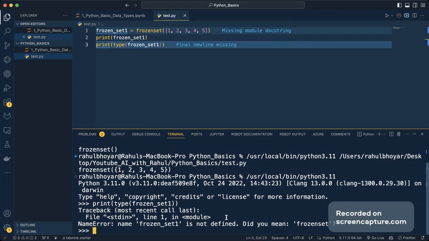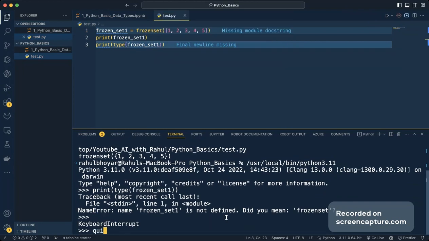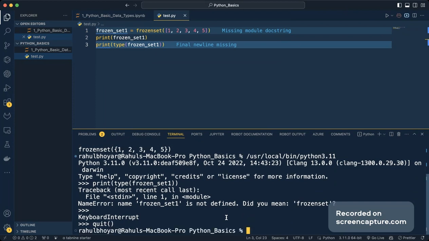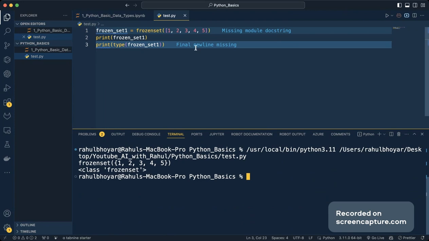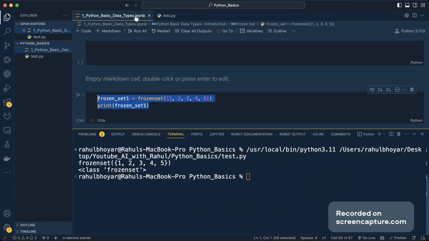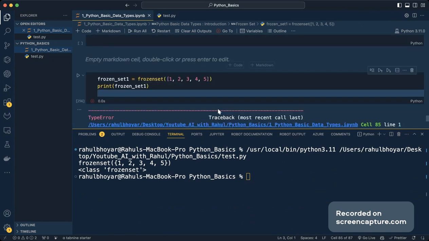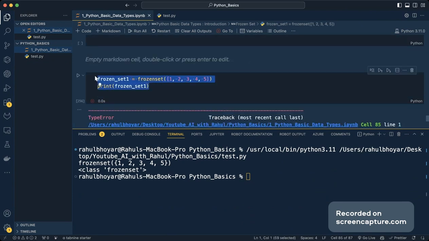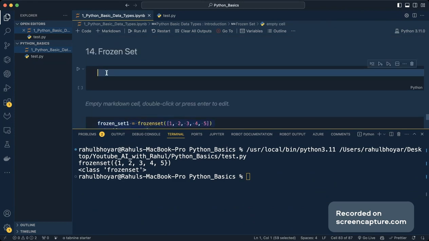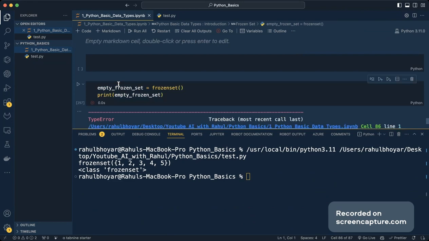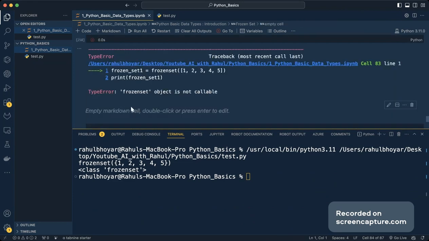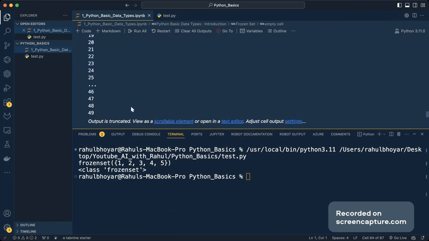sorry, Control C, wait, here. You can see that's the type of it. You cannot really append it. It just remains the way it is. It has to work over here, but not sure why it's not picking up. I will try to look into this one and see if anything is required. Anyway, these are the 14 data types that we have covered.